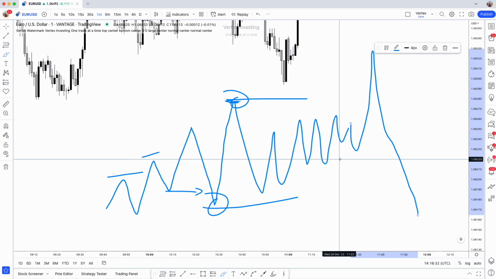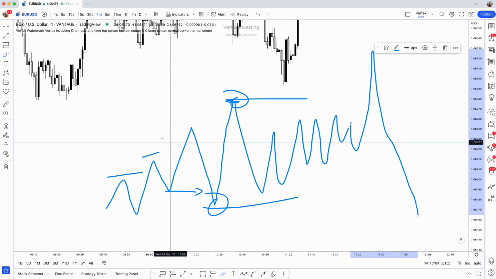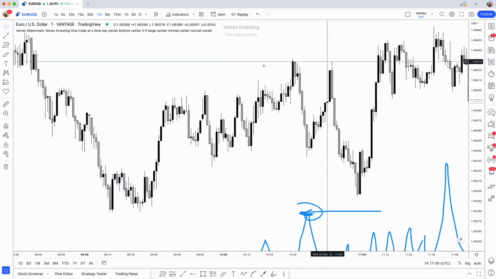However, when we start talking about entry models, it's not necessarily required to always have the two rules in place. For example, one of my models is solely based on trading off intent. However, the two rules will determine the probability of the trade. Because the two rules confirm the trend, they do give you a higher probability of a setup. There are ways around it where we can use the two rules to our advantage to increase the probability of the setup.